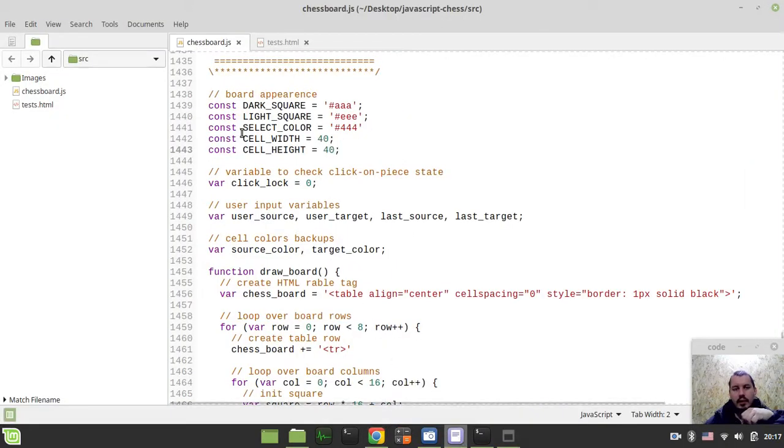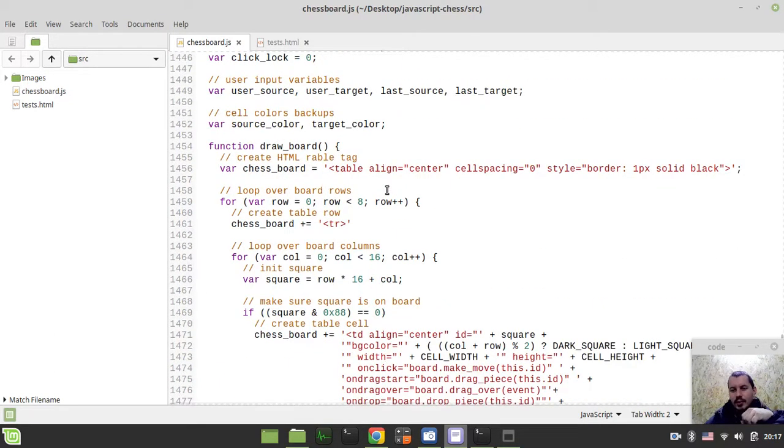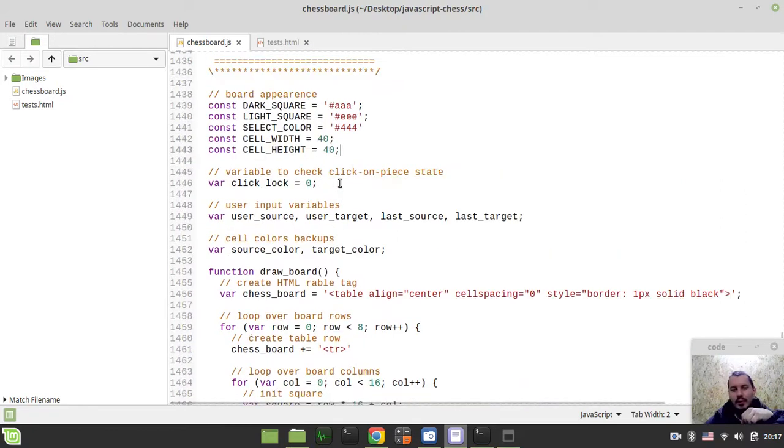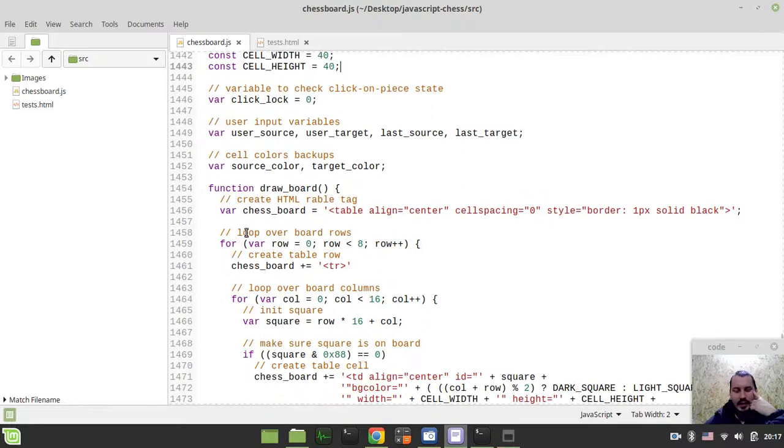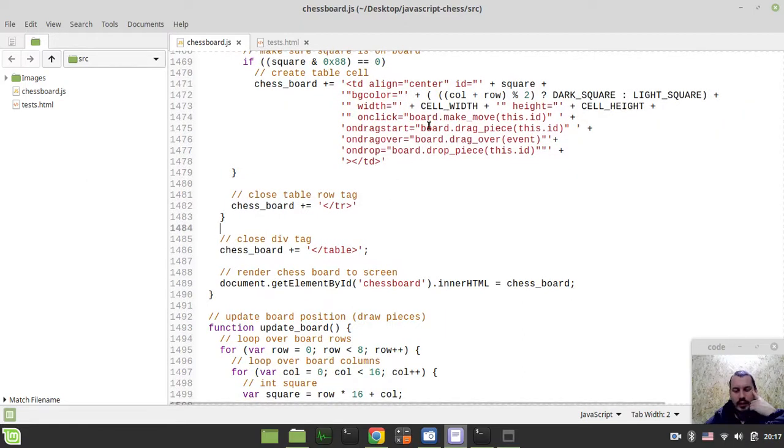The GUI is probably the weakest part of this library. It's quite ironic, because this library should be a front-end library, a GUI widget basically, and unfortunately the GUI part is probably the weakest part of the entire source code. But anyway, here we have the core function to draw the board and hook this on click and on drag events.